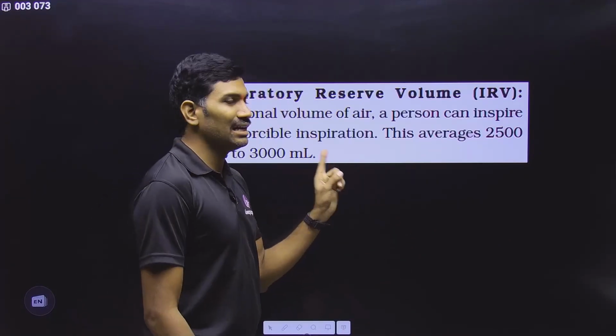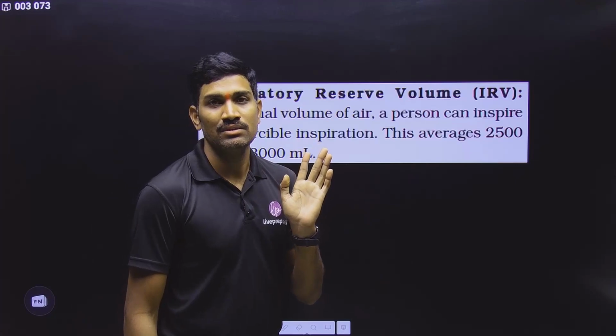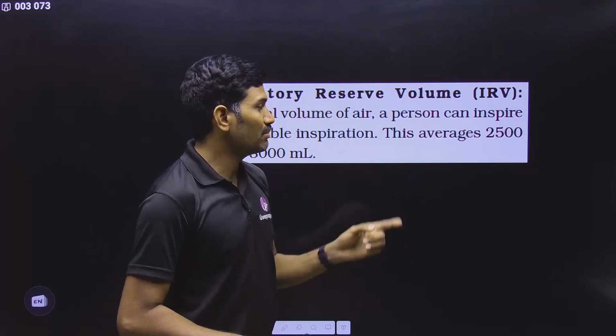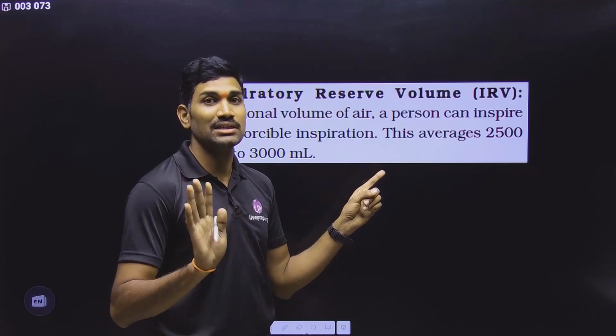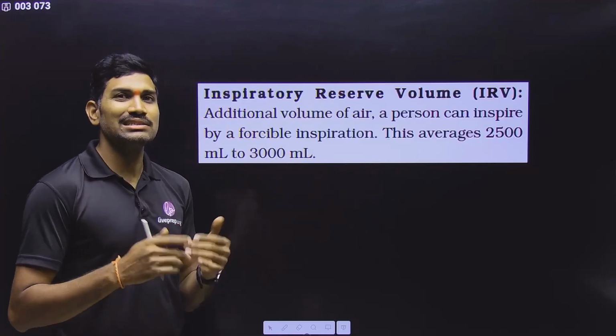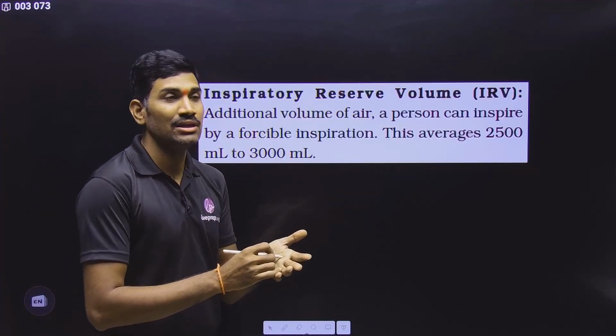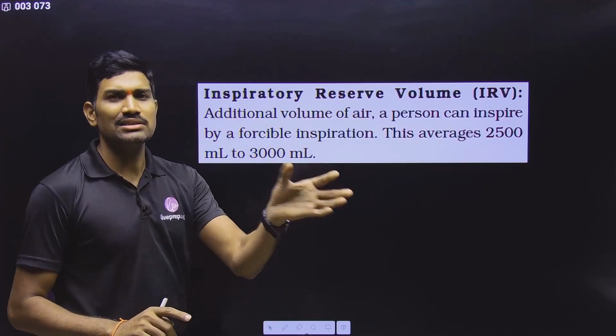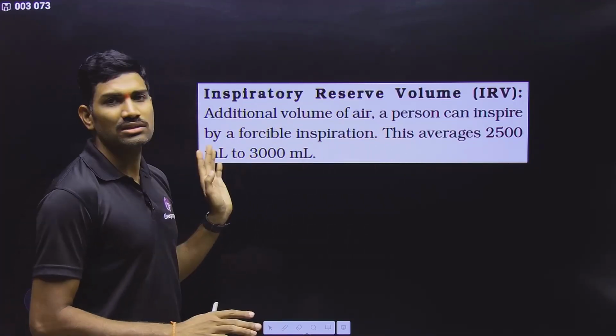So that's why this calculation is for individual time. But the tidal volume is a continuous process. So there you can calculate per minute, but here you cannot calculate for 1 minute. Please understand this. Many teachers are giving questions like this: What is the inspiratory reserve volume per minute? You cannot ask like this. For each time, how much? That question you can ask like this.